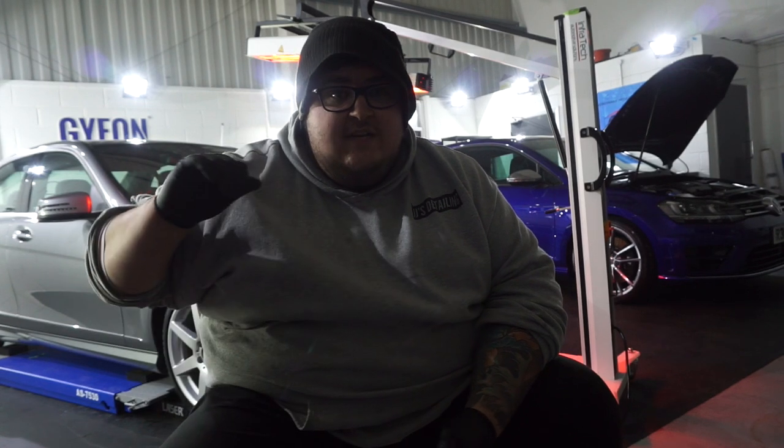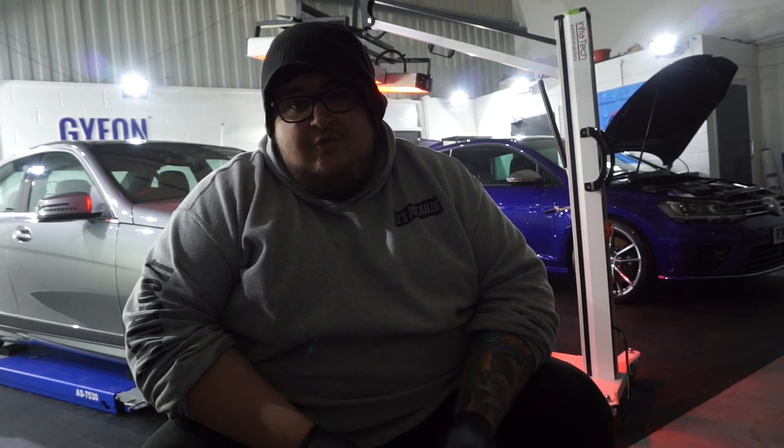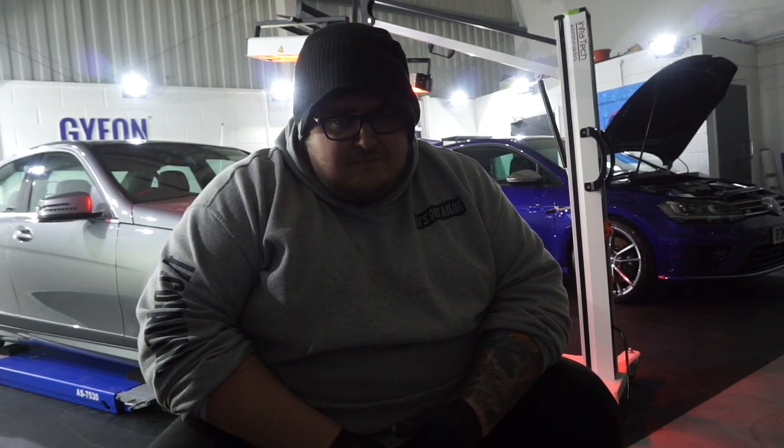The customer has got new centre caps on the way. Hopefully he will have them when he collects the car tomorrow. So I'll get some final shots of them on, because the other ones were a bit corroded and tatty. And obviously paintwork sorted out, wheels sorted out, also had the glass coated as well. So basically full exterior taken care of. There isn't much plastic trim on these, so he wasn't too worried about getting the plastic sorted out as well. But overall, an incredibly busy week, and I hope you enjoy the vlog. I have got a very nice car in next week, so hopefully keep the vlog going.